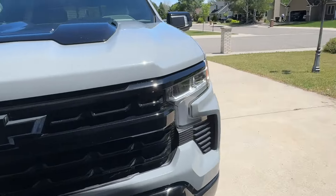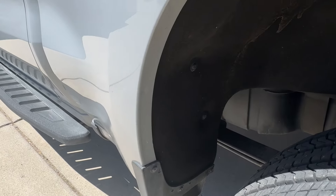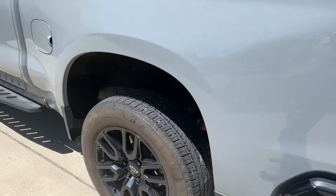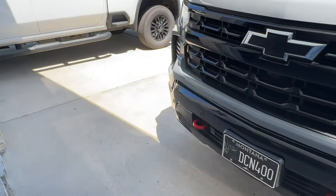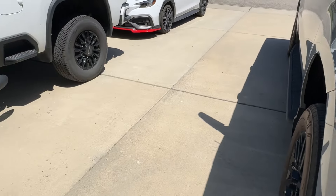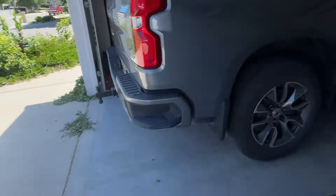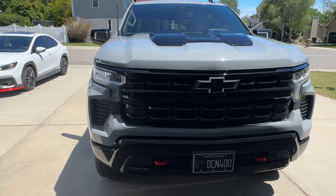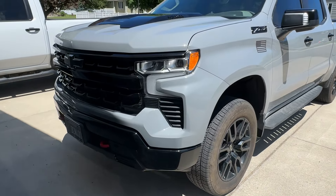I do have a really annoying squeak coming from this leaf spring over here. I don't know why it's squeaking — you can hear it, it is so freaking annoying. Like, I don't think there's a perfect vehicle out there. This transmission will jump in the HD, this one squeaks, and this one almost sounds like it has a bearing or something on the left side that makes a whistle. I'm just convinced that every one of them has got something wrong with them.